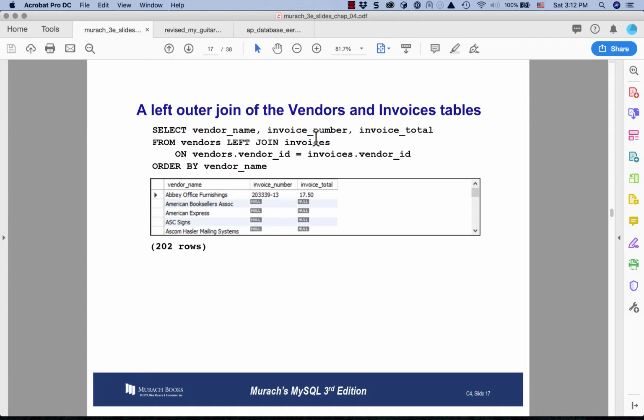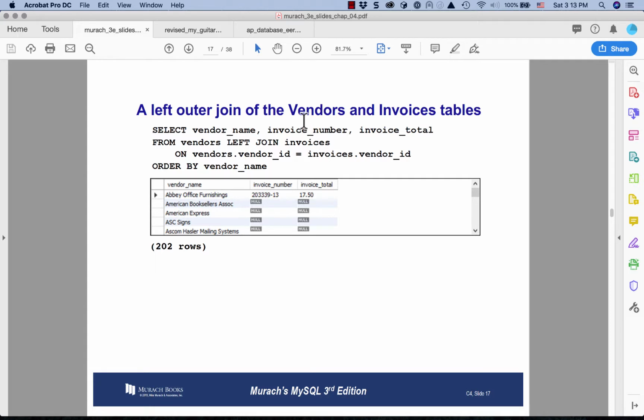That's it. So what's a left join? Well, a left join, it turns out we're going to see, is a left outer join. So it's the opposite of that inner join that we had before, or plain old join. And it allows one of the two tables to not match. And if we say left, well, the table on the left doesn't have to match. If we say right, well, the table on the right doesn't have to match.